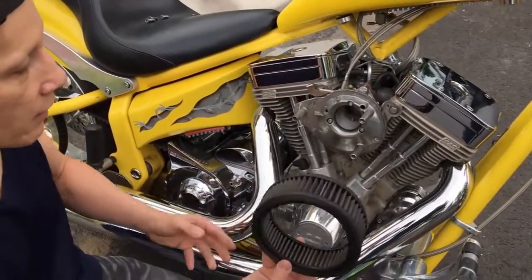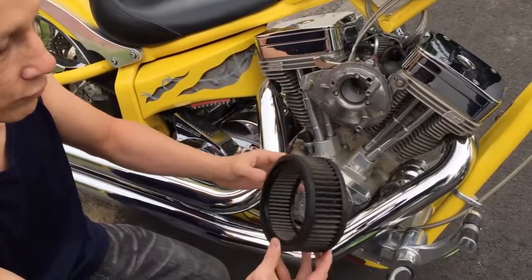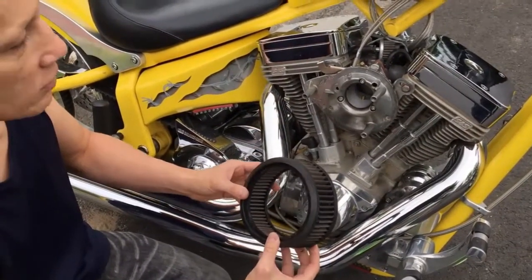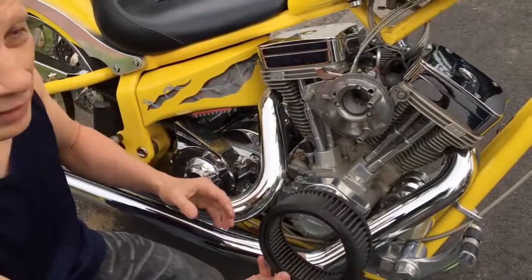Now, K&N recommends a ridiculous amount of mileage, like 10,000 and up, where you inspect it for dirt and clean it out. I like to be a little more aggressive with the cleaning, so probably every other oil change, maybe every 5,000 miles, I'll clean out my filter.